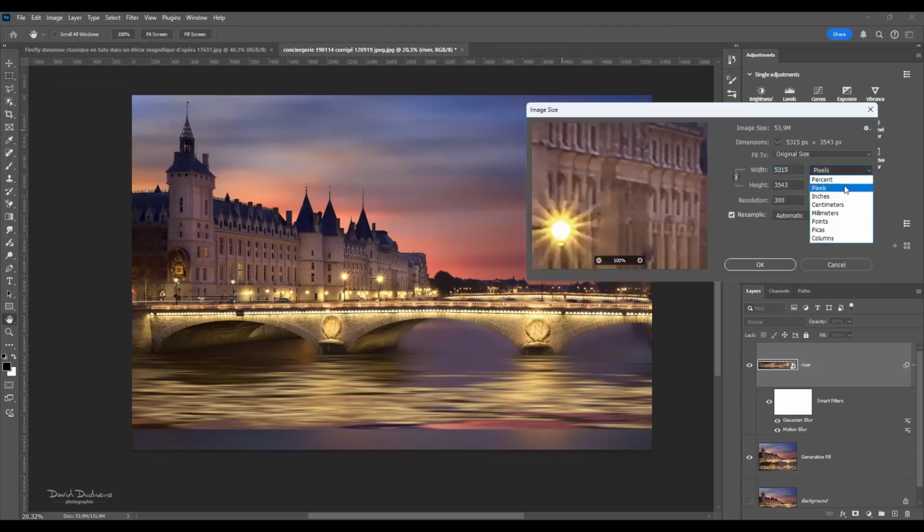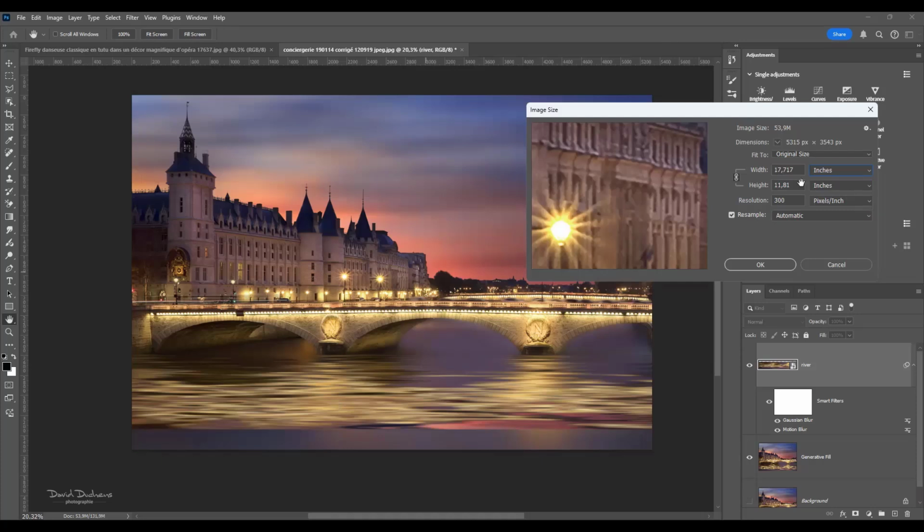It was fine because you can see that my image is quite a good size in pixels. I will show you in centimeters, I like centimeters. You see, it's 45 centimeters by 38 and resolution 300 pixels per inch. I show you also inches, which is maybe more interesting for you. So you can see 17 by 15, but it works.